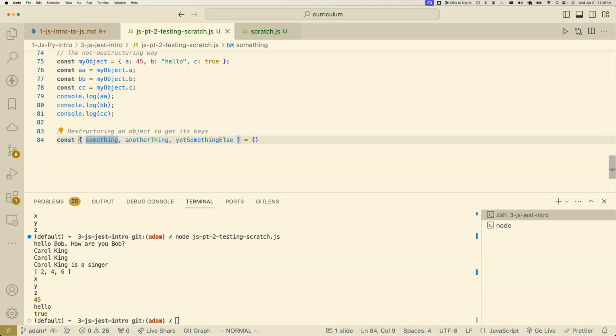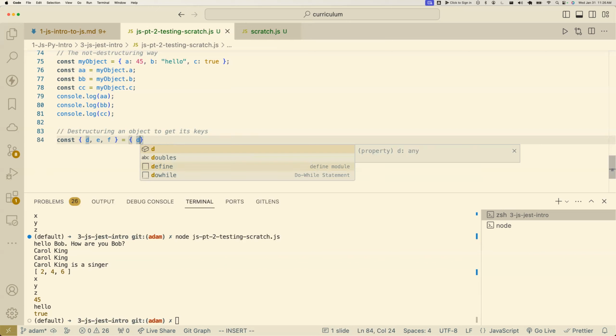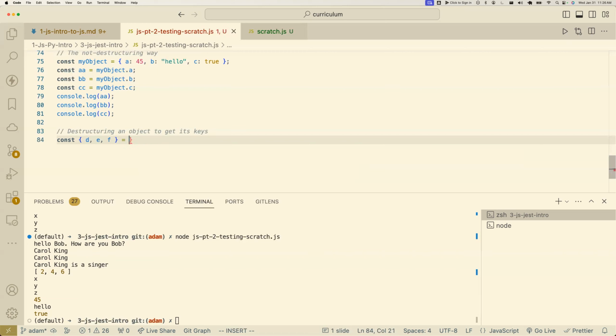And let me actually do shorter names here. And in fact, let me just demonstrate this with, there's a couple different ways to do this. Let me show both ways, actually.